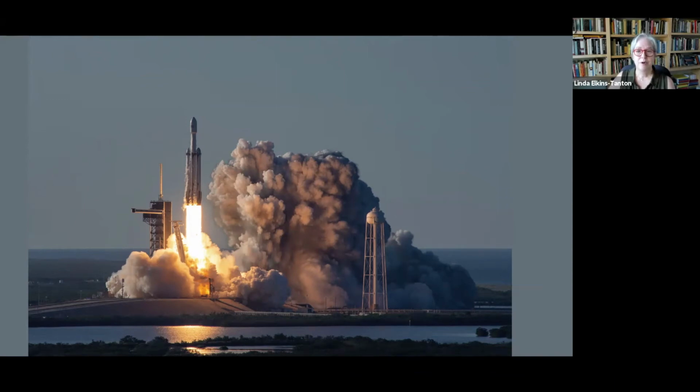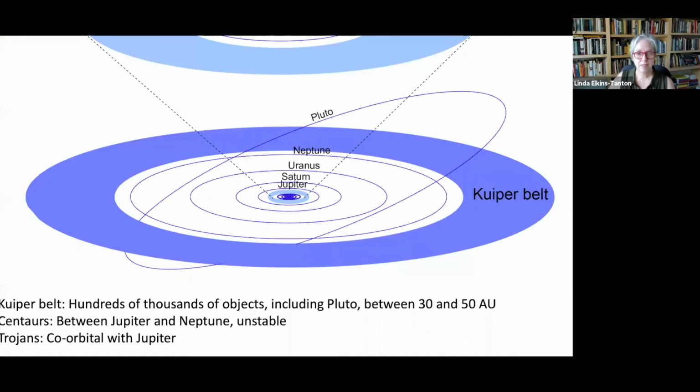Now let's look at small bodies in the outer solar system, from Jupiter to further out. Here you can see at the top part of the earlier image from the solar system, the inner solar system, with the pale blue asteroid belt at the top. Now you can see with those dashed lines how it fits into the outer solar system, right inside the orbit of Jupiter. And you can see how small our inner solar system really is.